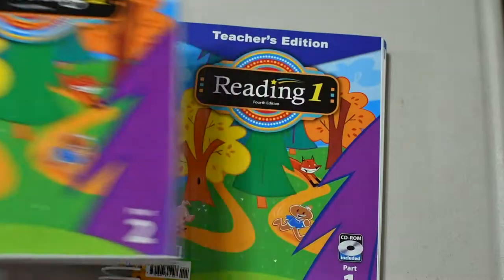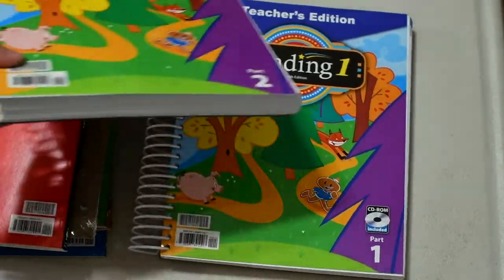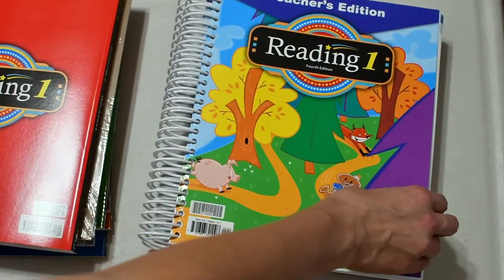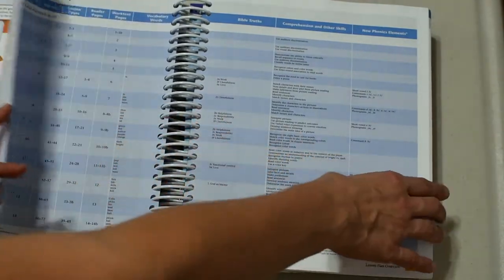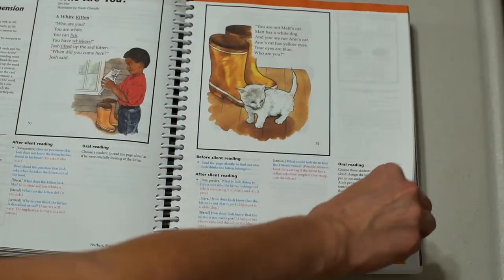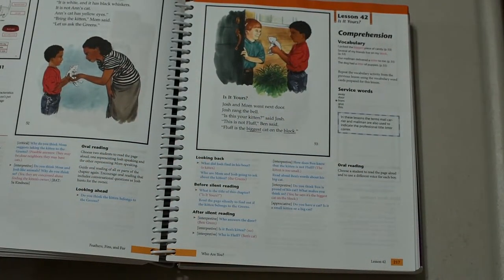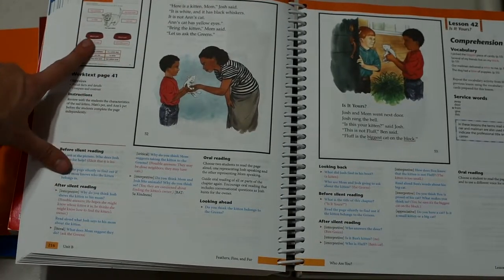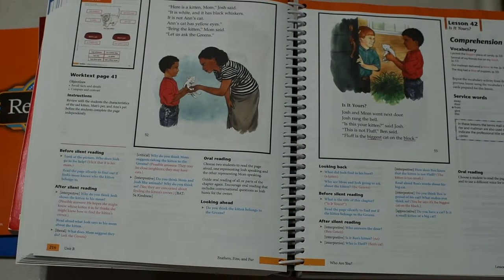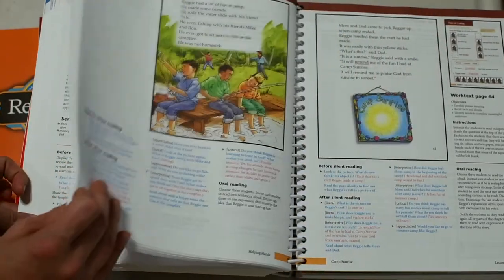Then we go to our teacher's editions — there are teacher's edition one and teacher's edition two. I'll do a quick flip-through just to give an idea. From my observation compared to the kindergarten curriculum, it is set up very similarly. You can see what your child is reading, and then it has what you say. If there is a worksheet, it'll show what your child is doing and what the answers will be. What I've always liked is the blue is what the parent says, and the red is what you expect the child to say. So I'm really excited to get into this with her.